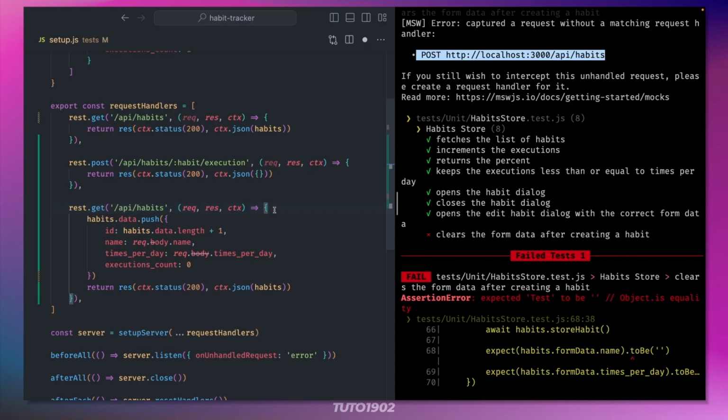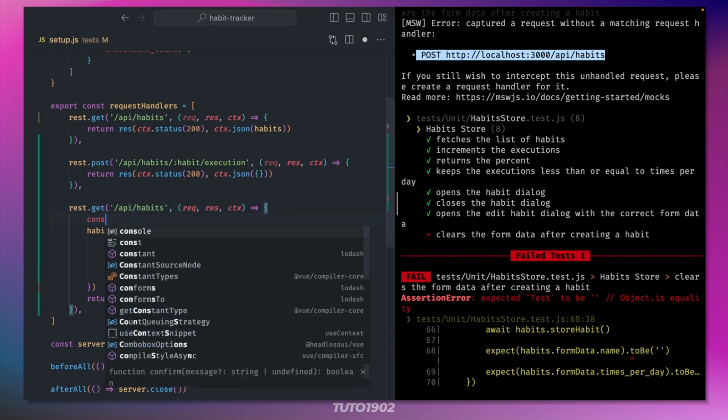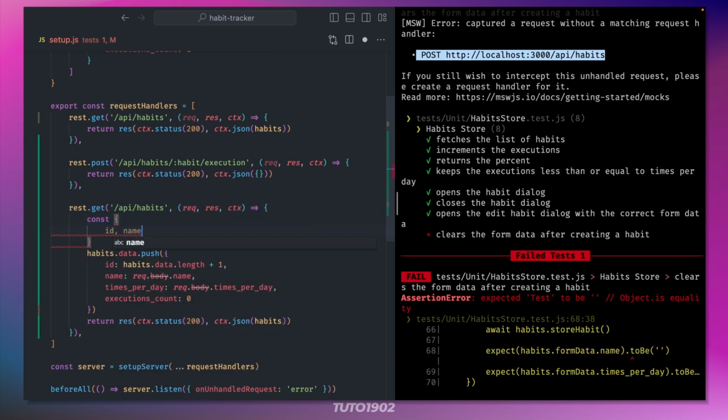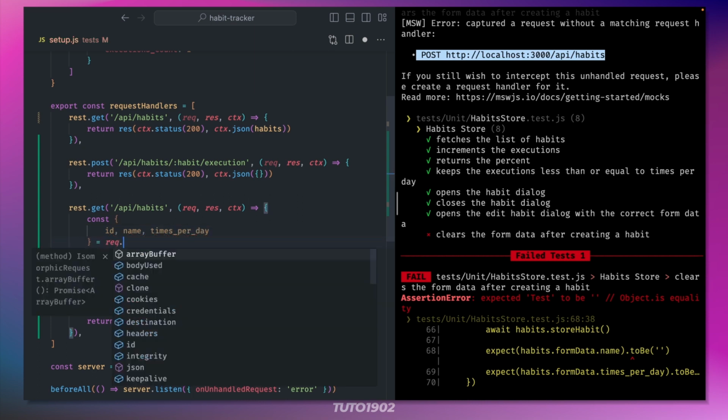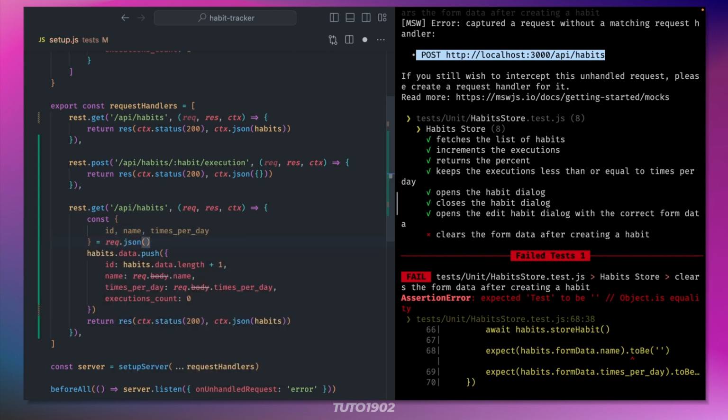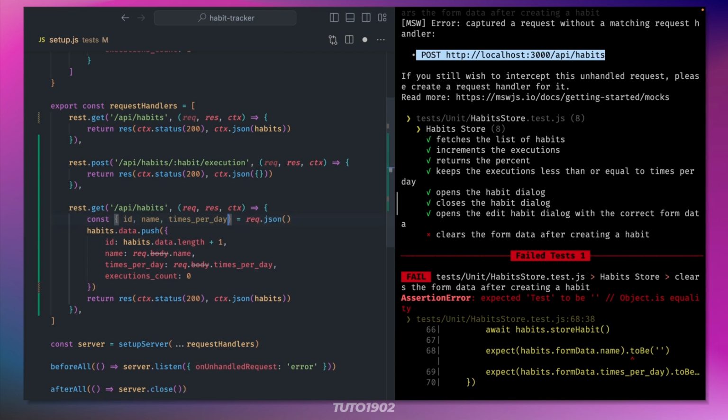Okay, I looked it up, and instead of using body, what we can do is define a constant equal to ID, name, and times per day, and then we call request JSON. This will give us the request body in JSON format, and we spread that into these variables.